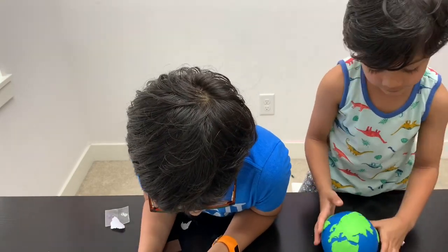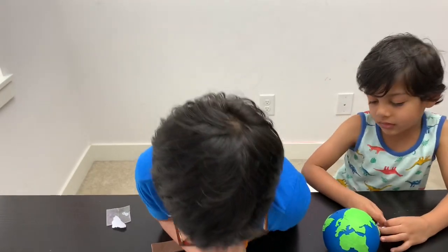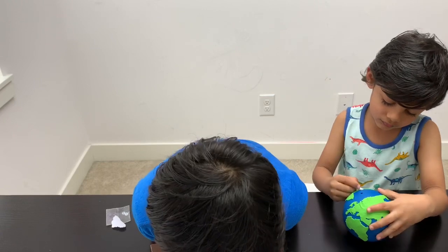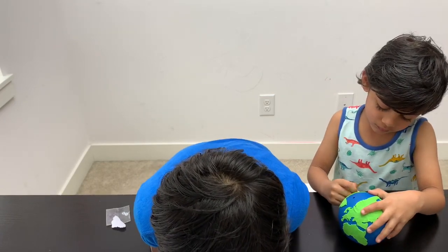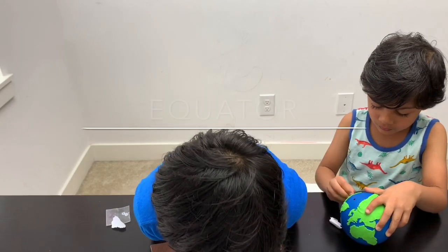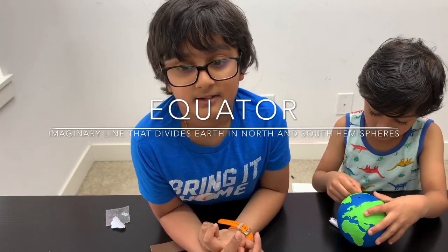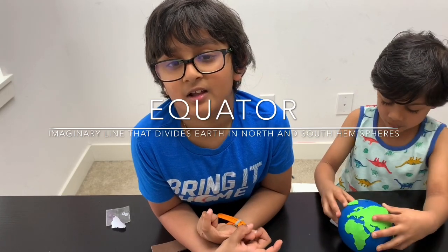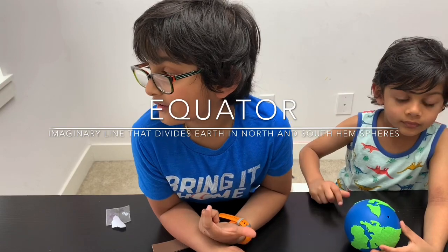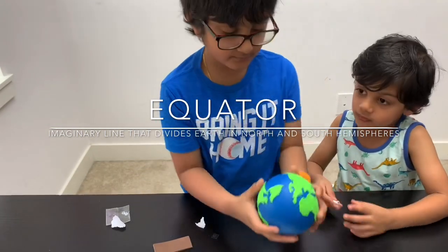We got the heart done. Okay, now what? Now, where are we? What is this line called? The central line that cuts the earth in half. The equator. Yes. Why is it cut in half anyway? It's not a real line. It's an imaginary line that we have drawn to divide the earth into north and south hemispheres.